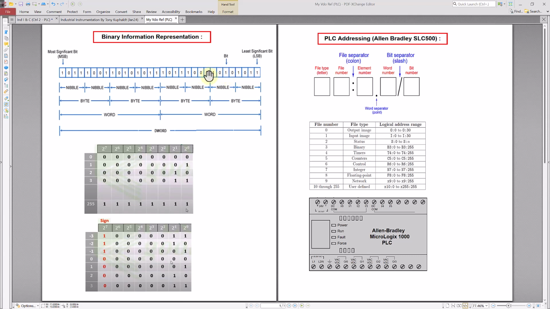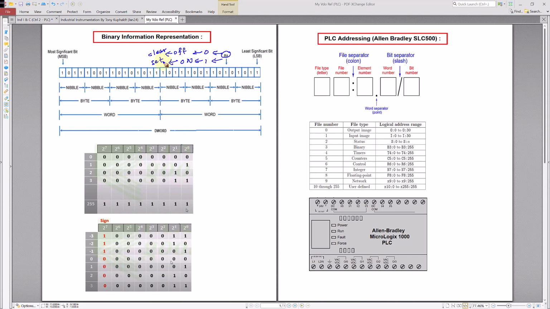Okay, so this is an example of bits here. What is a bit? Maybe let me draw it. This is a bit. A bit can be 1 or can be 0. It can appear as 0 or as 1. So 0 can be treated as the off state, and 1 can be treated as the on state. Off can also be treated as clear, while on can be treated as set.